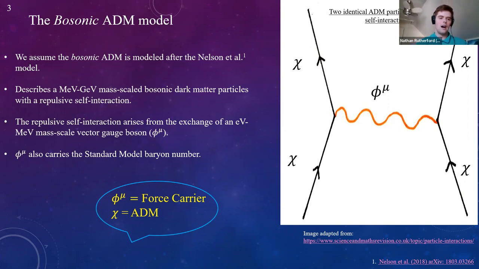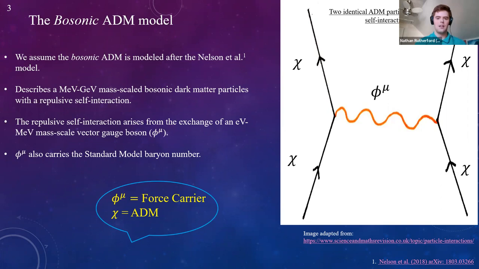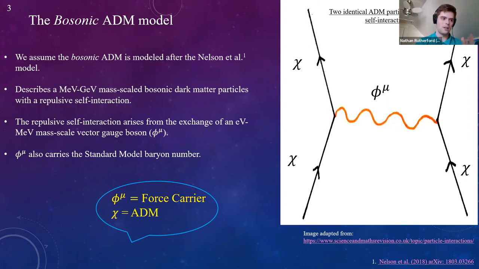This is an eV-MeV mass scale vector gauge boson that also carries the standard baryon number, which is what allows us to create the dark matter asymmetry mentioned earlier. This model is very general because it considers only the necessary interactions for an asymmetric bosonic dark matter model: first, the self-repulsion needed to stabilize the core inside the neutron star; second, an interaction between dark matter and baryonic matter to establish the asymmetry; and third, the interaction with gravity.